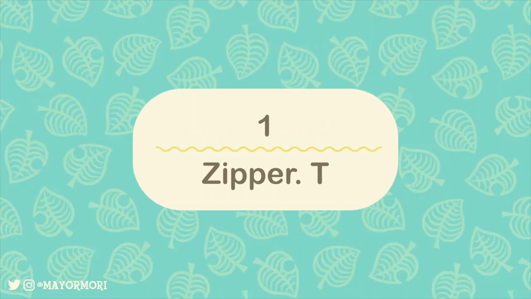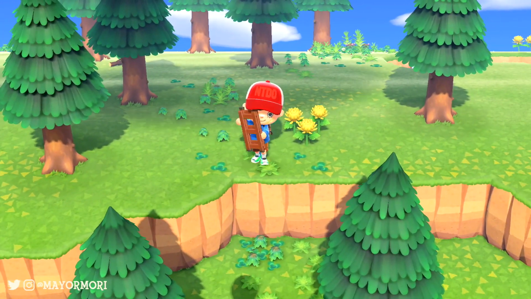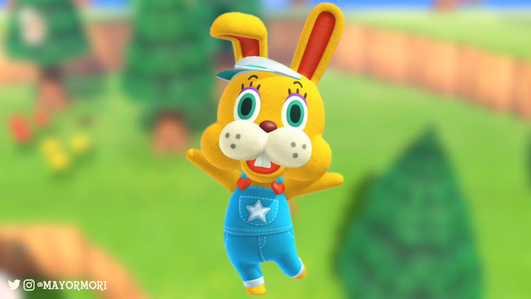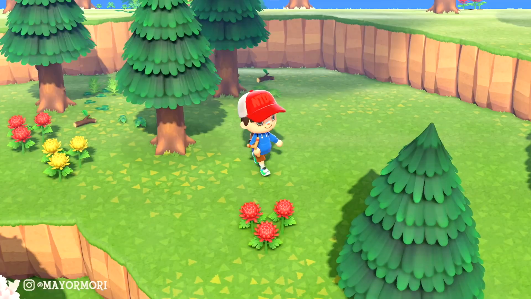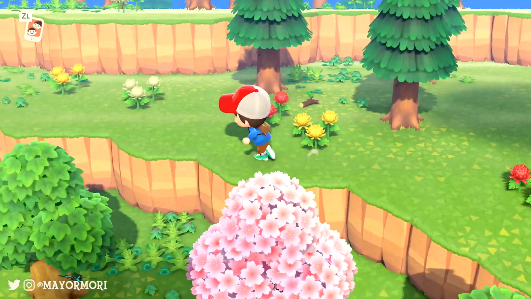Number 1. Zippity. So starting with something that was really annoying a lot of people, and that's finding Zippity. Now many people, including myself, really struggled to find Zippity Bunny at the start of the event, so I just wanted to go over quickly how and where you can find him if for some reason you still haven't.